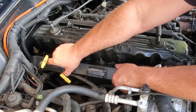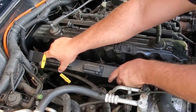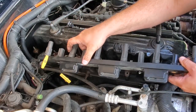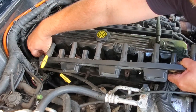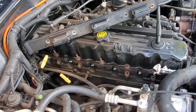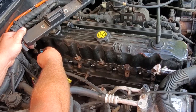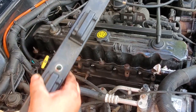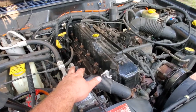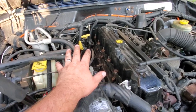All four bolts out. Now we can wiggle the coil pack out — a nice gentle even pull up and they should give you that suction feel when it releases from the spark plug. There's a safety clip on it — yeah, the safety is off. I might put a little red tab back in there to keep it stock. Here is the coil pack rail — ta-da! There are all six spark plugs.